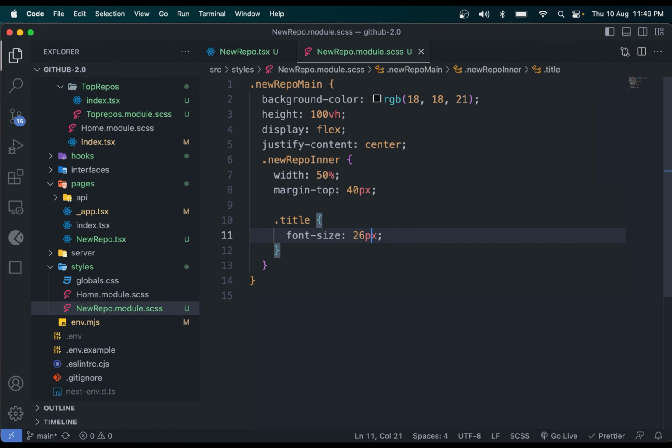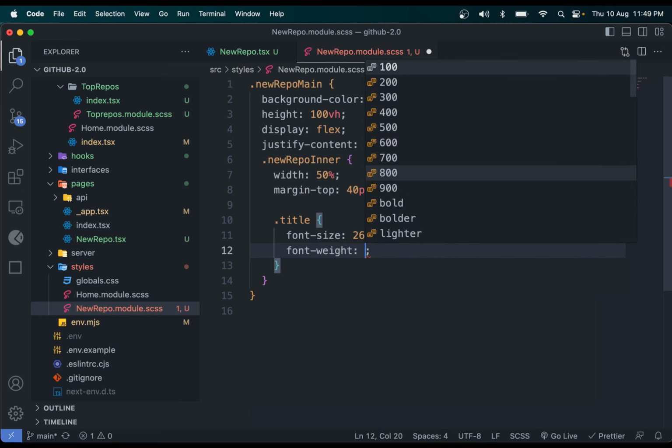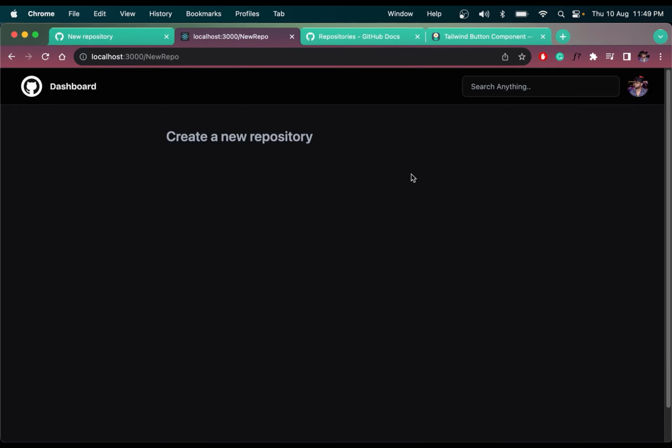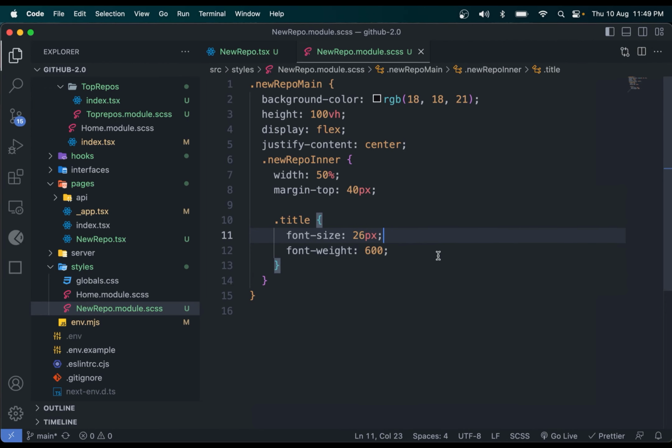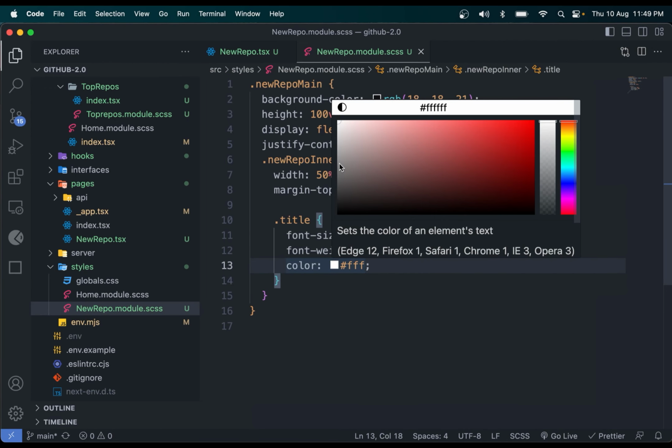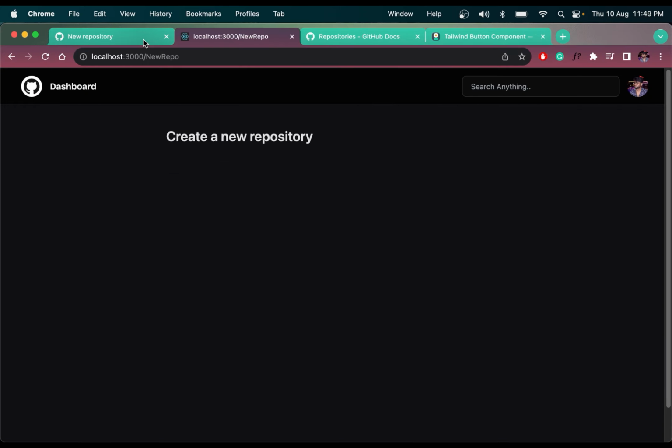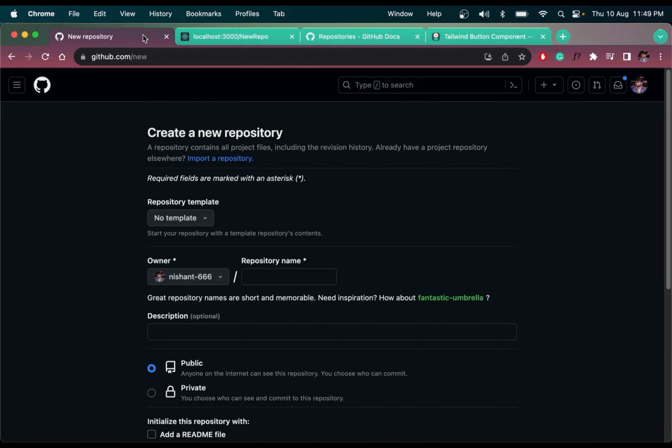Yes, so we need font weight 600. Yes, it is now bolder, but the color also we have to change. Maybe decrease the opacity, I mean decrease the contrast. This is now fine. Create a new repository.